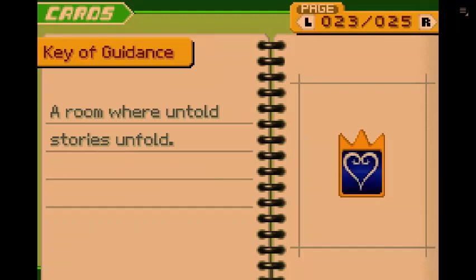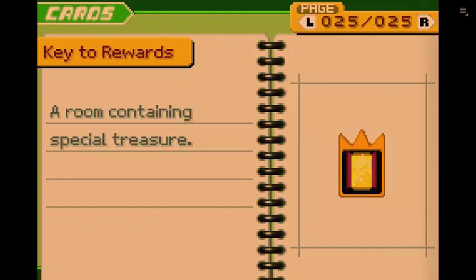Key of the beginning, key of guidance, key of truth, and I finally got the key of rewards. Now I gotta explain how to get this one. Alright. How to get this certain gold card is you have to be at floor like 8 and above, I'm not even lying, to get this card, and it just happens randomly from floor 8 and above. Alright, if you just happen to finish a battle, it can sometimes pop out and you get it. Okay, so this opens those special rooms that contain special treasure.